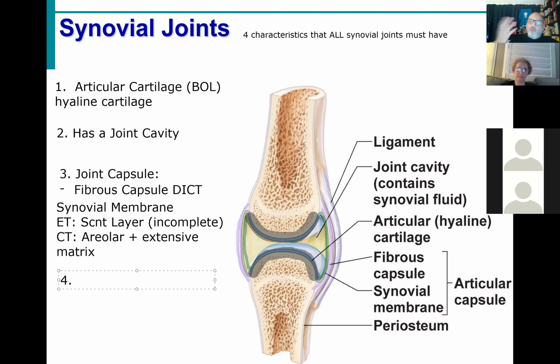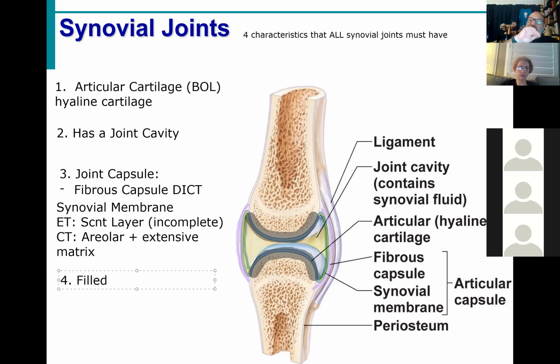And lastly, what is that joint cavity filled with? What is it that the synovial membrane makes? Synovial fluid. Yeah, exactly. And unlike serous fluid, where we just want a thin layer of it, we want to actually fill the cavity with synovial fluid. Now, let's be careful about that. Do we make a little bit of synovial fluid and fill it, and you did that as a baby, and that same synovial fluid is in there right now that you had in there when you were a baby? No. No. So what is the function of this synovial fluid?